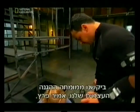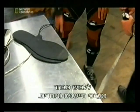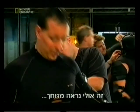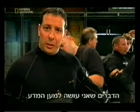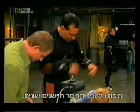To test this attack scenario, we've asked our self-defense specialist Amir Peretz to wear an assortment of special sensor modules. It may look ridiculous, the things they do for science, but the data could save lives.